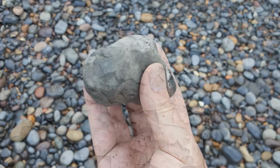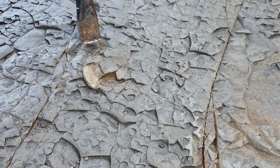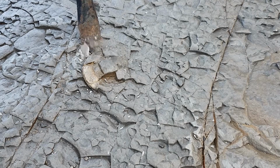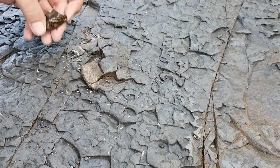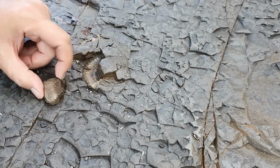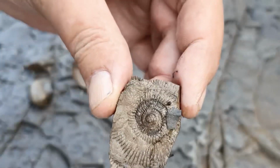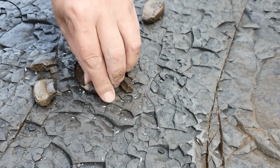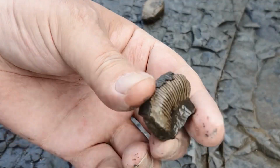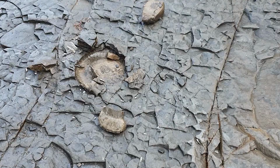Fantastic. So what we've got here is a Daci that's in the shale. It looks like it might be a bit crumbly. We're going to see if it's got any nodulization to it. It's just popped out in little pieces. I mean, goodness, it's a very pretty centre. Mark did say that this layer, if it's got nothing in, is quite likely to be crumbly. The actual nodule beds are about 4 feet above this one, so I think we'll leave this one for the tide. On to the next.